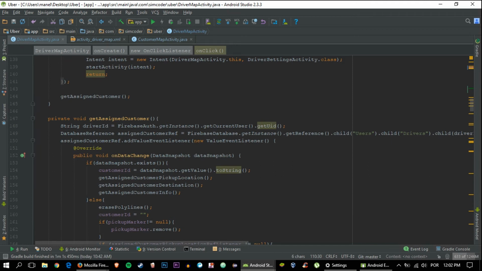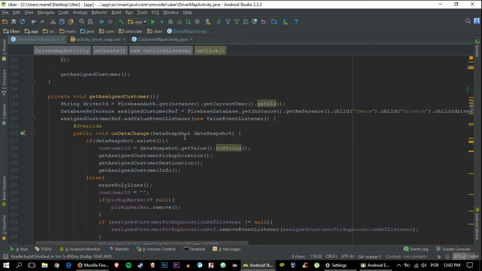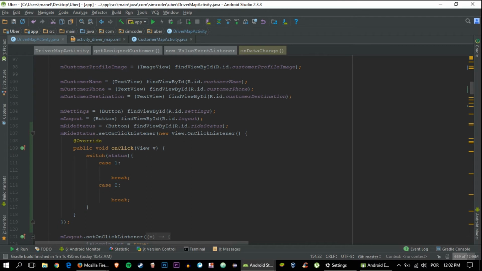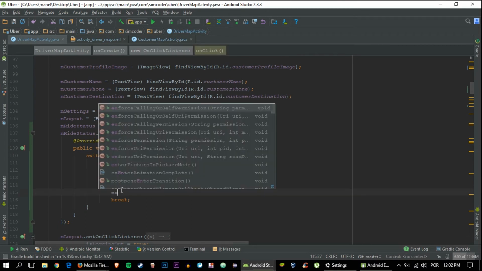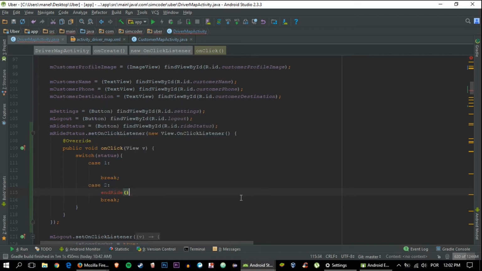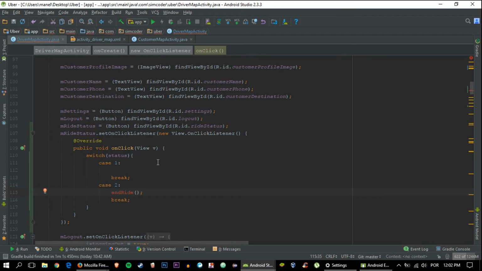Let me just check exactly in the get assigned customers. So inside here we change the status to 1, and then in the EndRide function we'll set the status to 2.